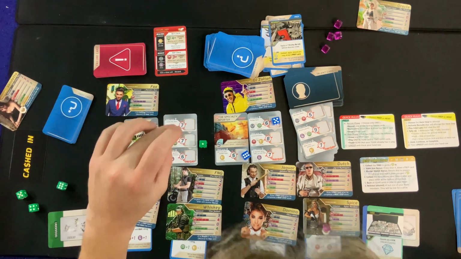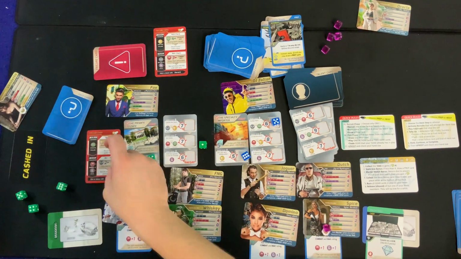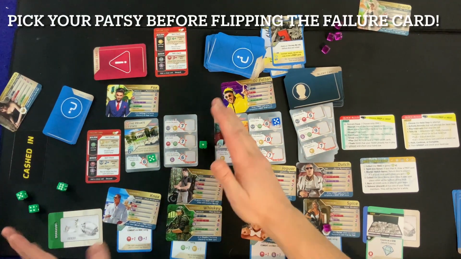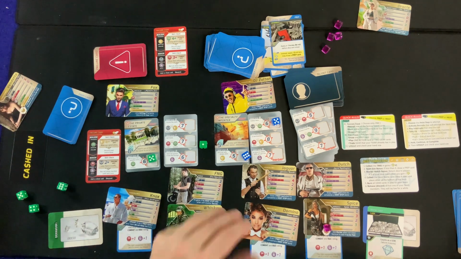So we will not even get to try to do heist step C. We draw the top card of the failure deck. Now what we're looking for here is who's going to be the patsy, who's getting burnt. The first thing we need to do on this failure card is decide who on the mission is going to be the patsy, who's going down. It's either going to be Nox or FNG.